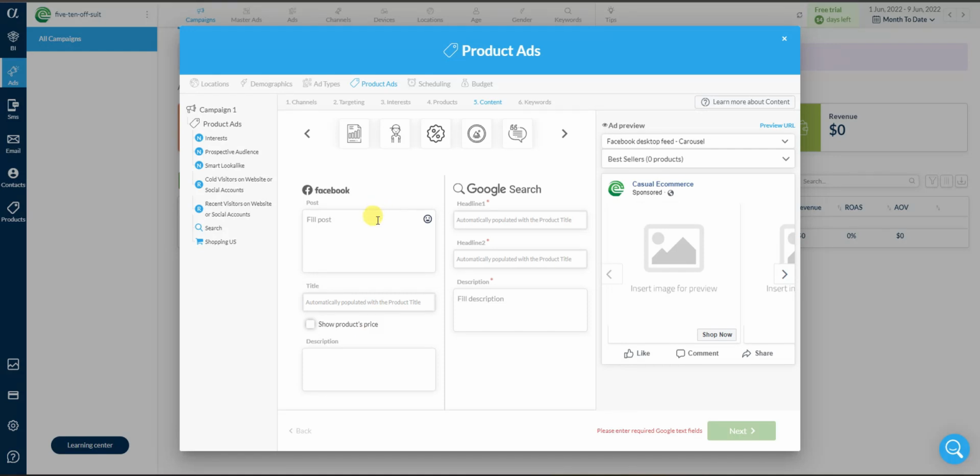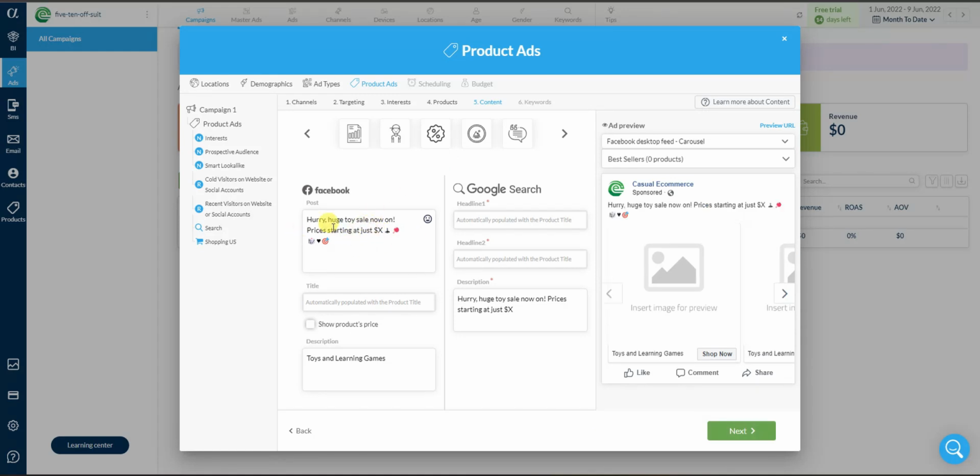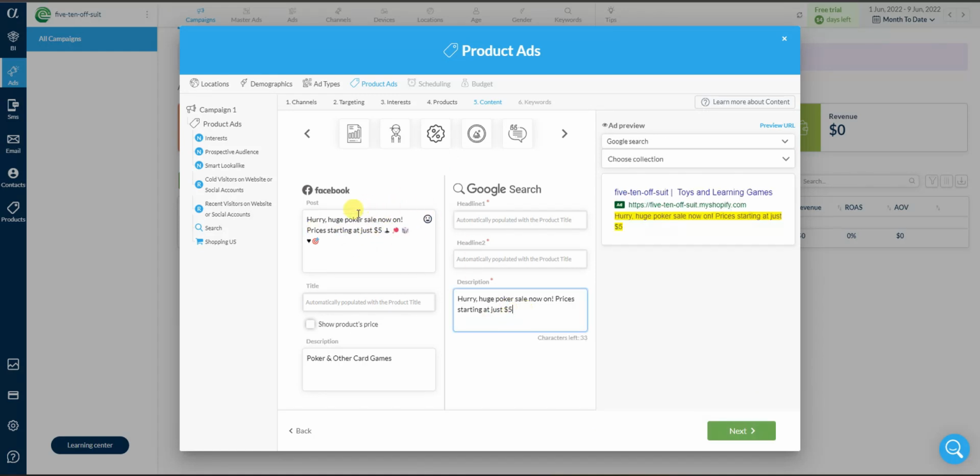So if you need a little bit of inspiration on what to actually write for your ad copy, you can come up here and click on one of these templates, and we can see here that it kind of auto populates us with the text. So if I clicked on sale, for example, it gives us two different examples of copy that we could go ahead and use. So if we went ahead and used this as an example, you can go ahead and customize the text to fit your own store right here, as you can see.